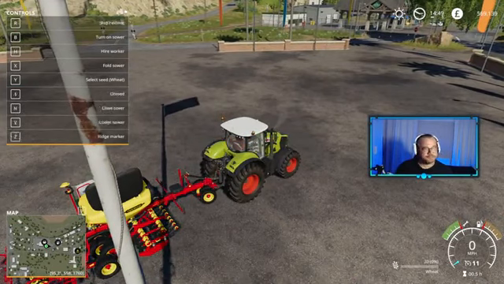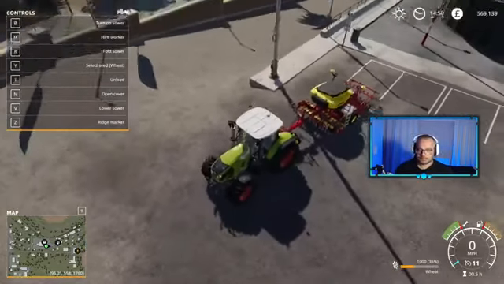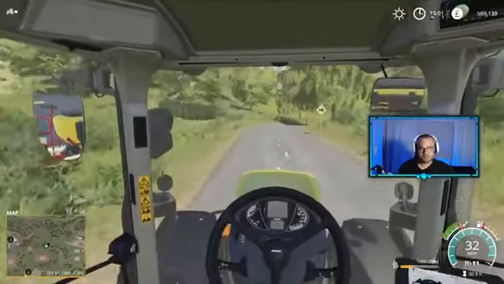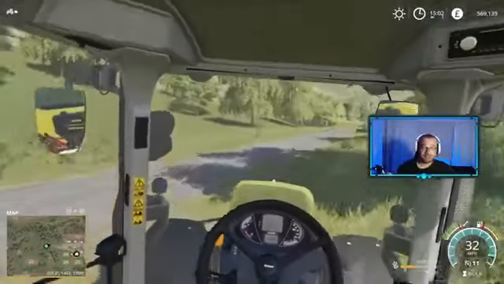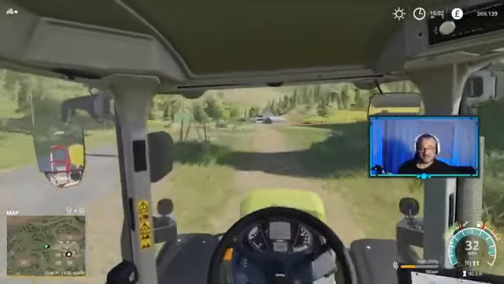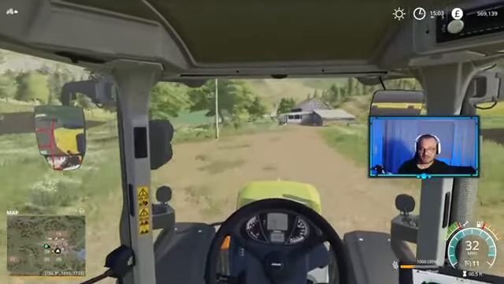Refill sower. It's 35% full. We've only got a little field, that should be fine. So we're playing on the G29 steering wheel, guys, so it's a bit jerky. I need to get the settings down properly. This flipping thing.